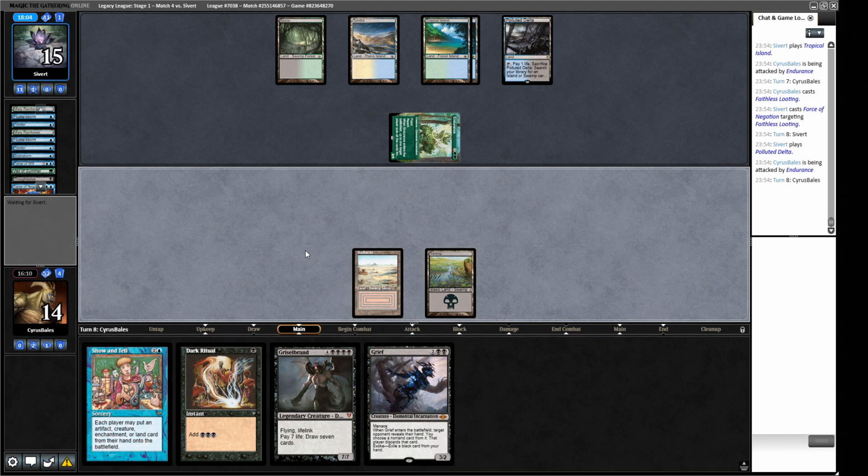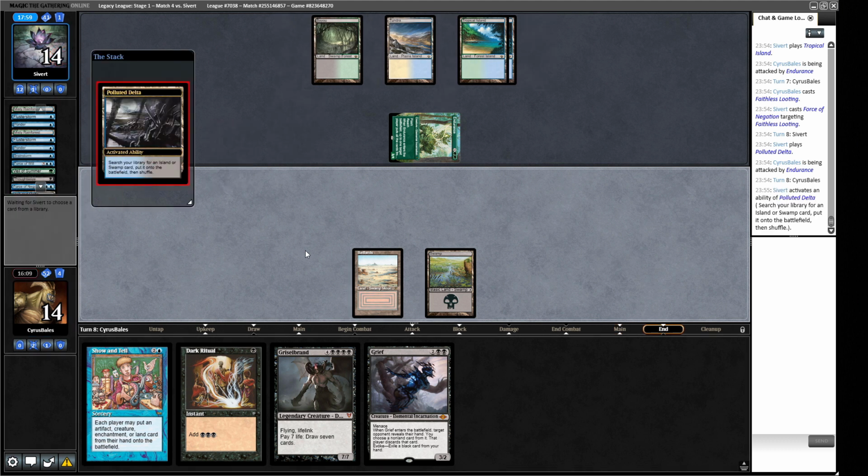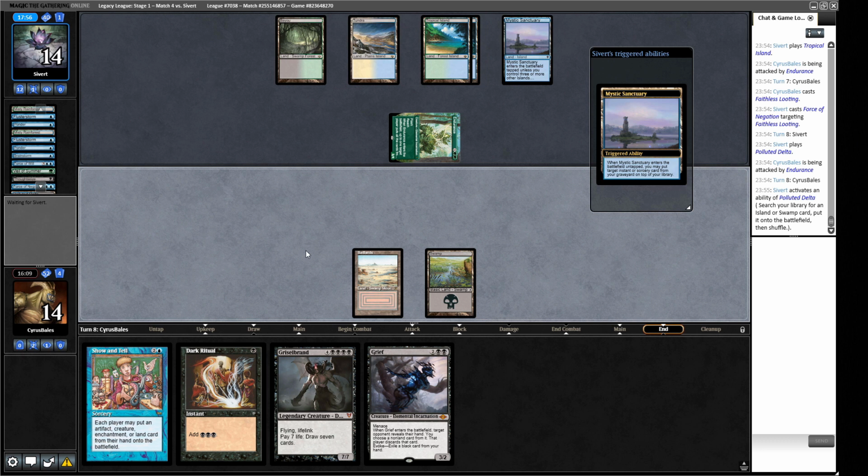So we're just going to wait a bit longer, but it does mean that if we draw a blue source, we can Grief first, and then we can cast Show and Tell. And then we can put Griselbrand in, and then we can do all the good things. The amount of cards we can draw is drastically decreasing as this goes on.